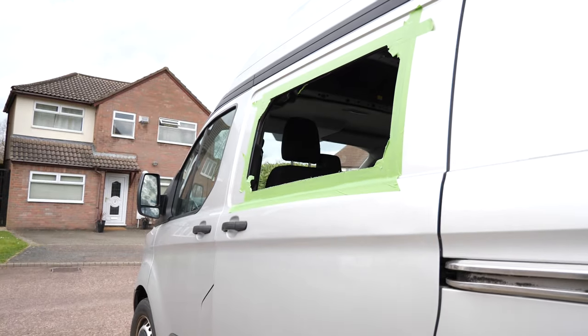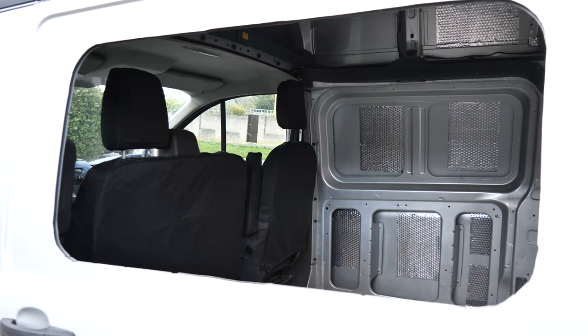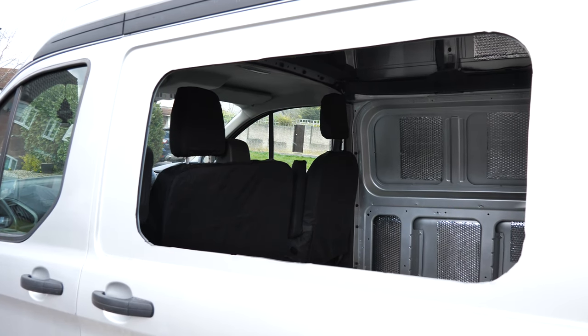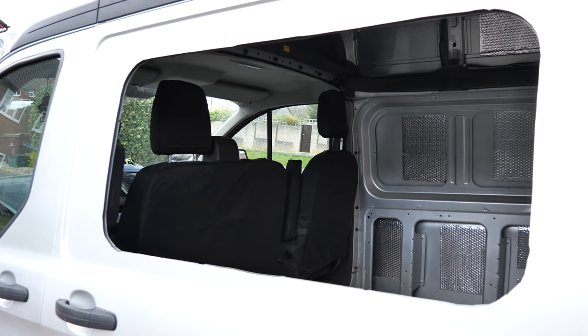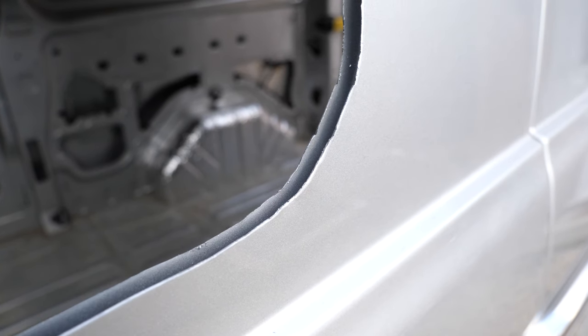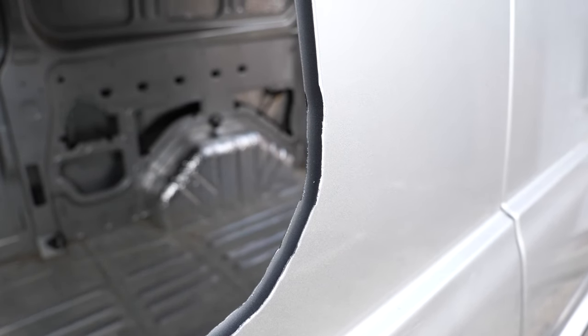That was silly — don't do that. Use gloves. So there we are, there's a hole in the van. So thus far I've done nothing but remove things from this van as part of my conversion, other than the sound insulation, because space vans are fun. I wouldn't say this is perfect — I'd give myself a solid two and a half out of six or something like that.